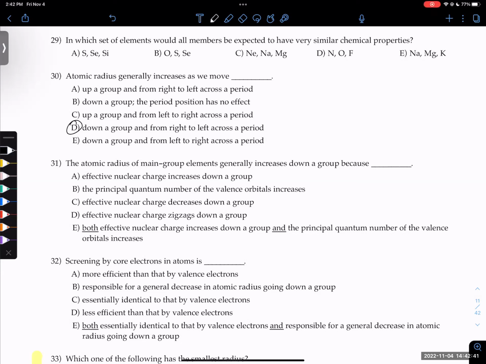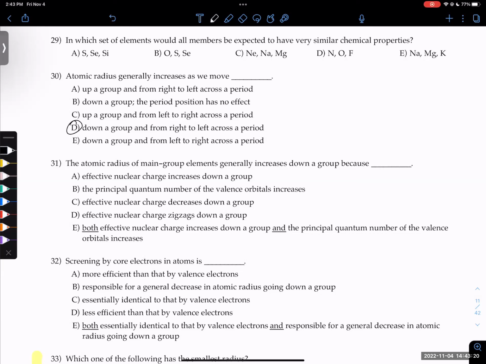Well, energy levels, right? Because the principal quantum number is the n value, which talks about the energy level. As the n value increases, you increase the amount of energy levels. Those energy levels have a bunch of electrons, and electrons repel each other, meaning the shielding increases as you increase the number of electrons, right?